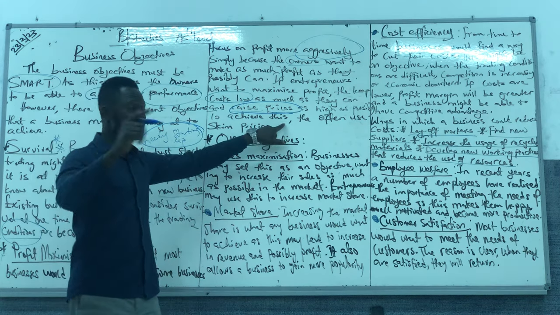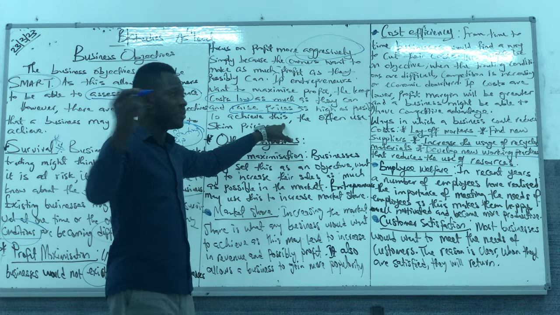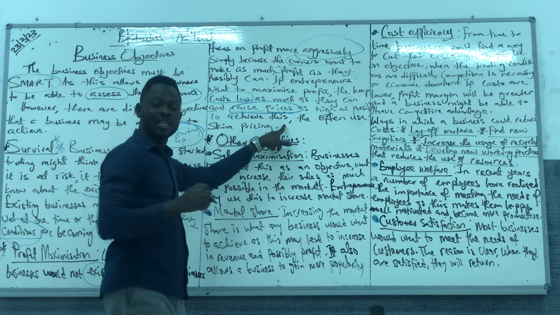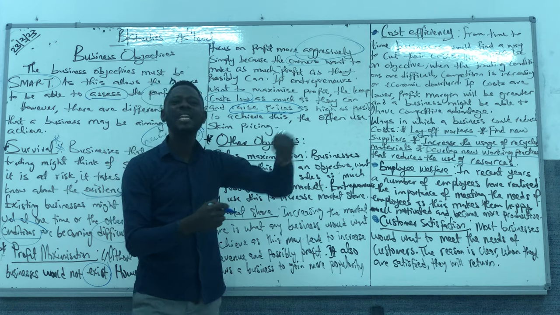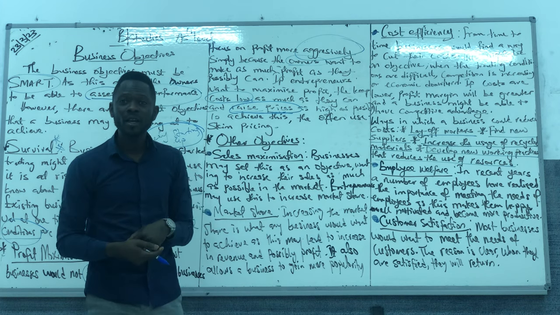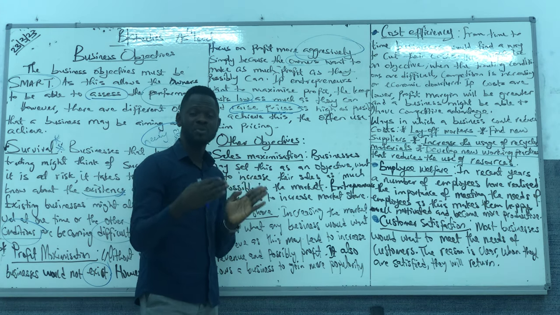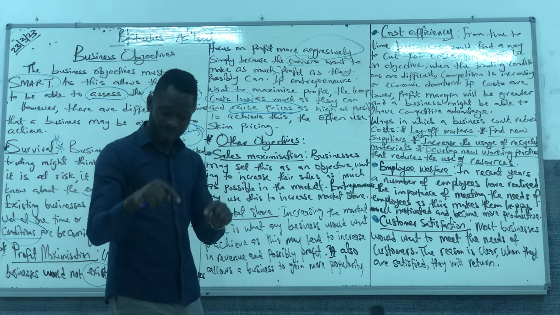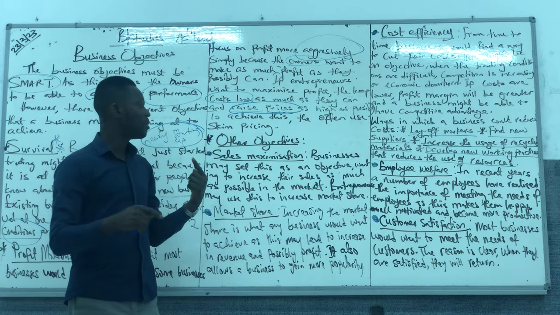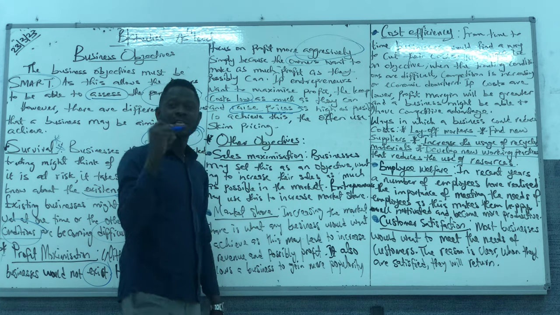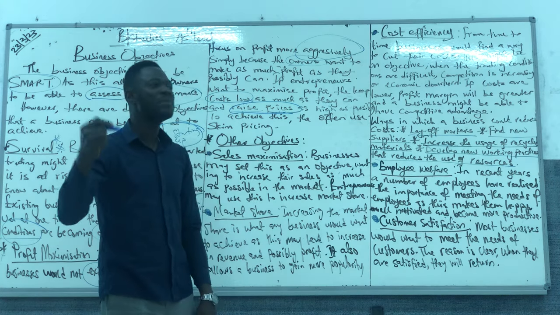When prices increase, revenue will increase, and they will make profit. When cost is low, the profit margin will rise, because you will be spending less and the cost of production will be lower. The profit margin refers to the profit the business is making right now compared to the profit it was making before. So a lower cost would increase the profit margin, and a higher price would increase the profit made by firms.